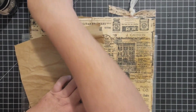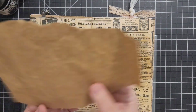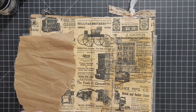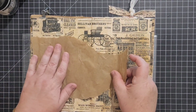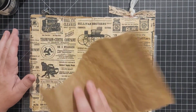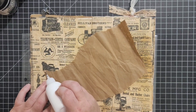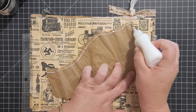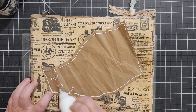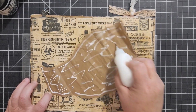I feel like I'm overthinking at the moment. Whoops, I just got lost. So I'm going to try and avoid doing that. Let's see. I don't love the edge of this, so get rid of that. Okay, maybe, maybe let's do this. That might work. That might be the best of both worlds. So let me glue this down. I'm trying to use up this other glue that I don't like as much. It's very wet glue and makes things a little bit wrinkly, but actually in this page that might be better. So yes, I'm using way more than I need, but I'll make sure it sticks.